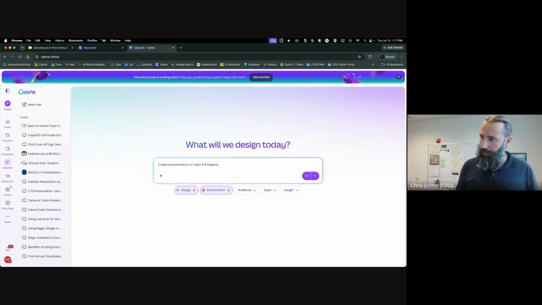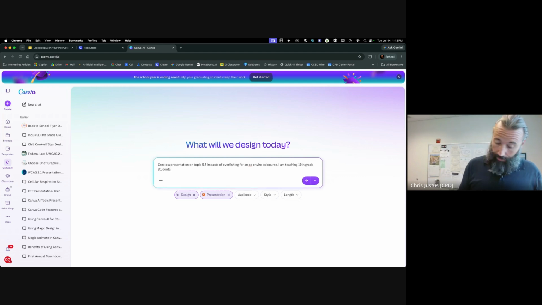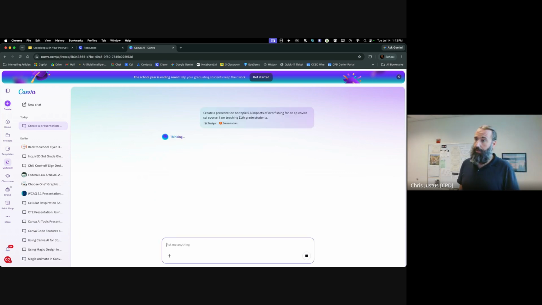Sometimes it doesn't even follow the instructions. It's like our students. All right, push that enter sign if you finished it.